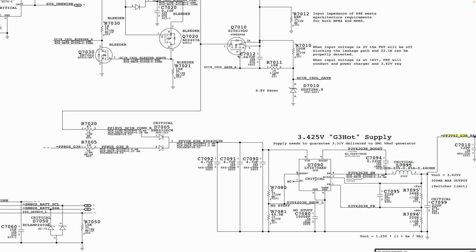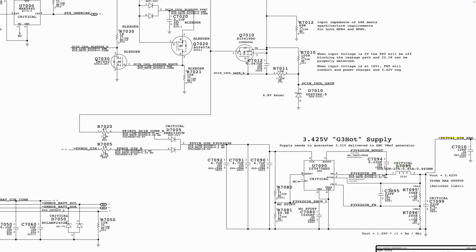So when you find yourself here, PP3040 is not present, you want to see how PP3040 is being generated. Now you want to look around at the voltage that is coming in and what is expected to go out. If you have the voltage that is required to go into the chip, and if that chip happens to have an enable pin, which is basically like the on switch, you also want to see if that voltage or that signal is present.